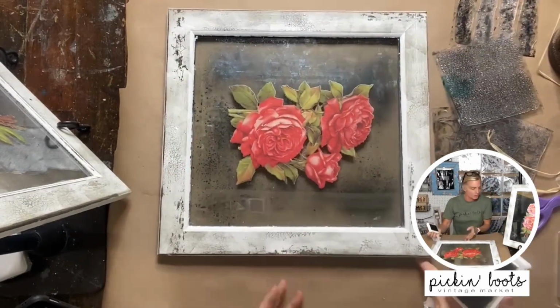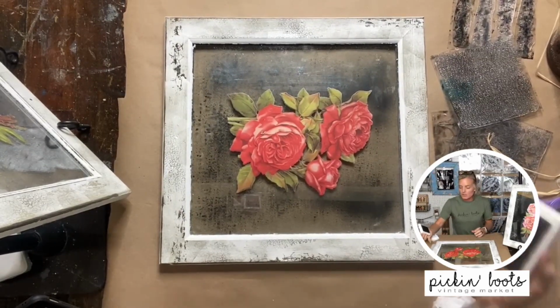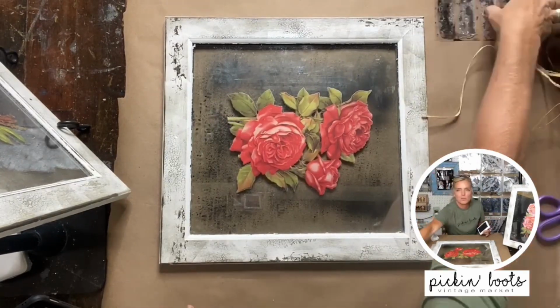Now what I want to do, can you see that? See how it frames it in? I guess you can see there's a shadow, so you really can't see all that well, but you will in the pictures when I'm finished.